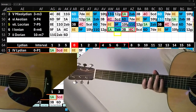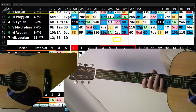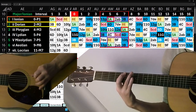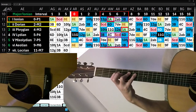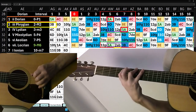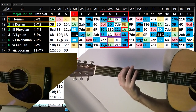So then I could start to switch between these two. I'm just doing these two because they're next to each other. So I could go from the major to the Dorian, just because they're next to each other. The major is on this A, and it goes da, da, da, da, da, da, da, da. And then the Dorian goes like this though. So if I was playing a song, I can do a sly switch.